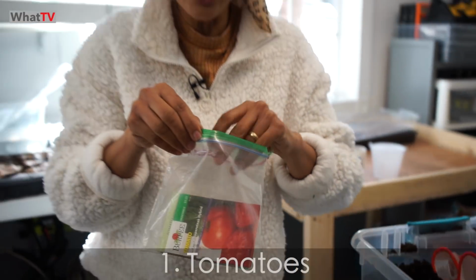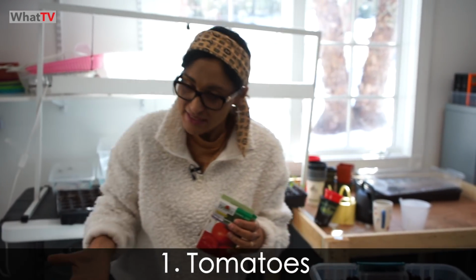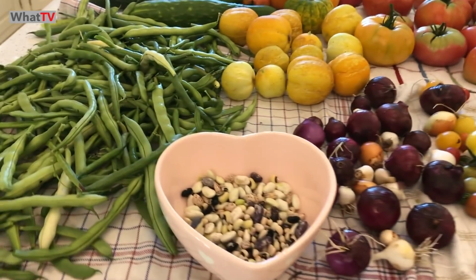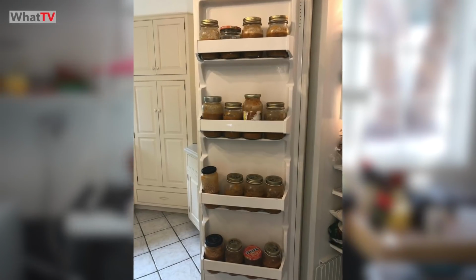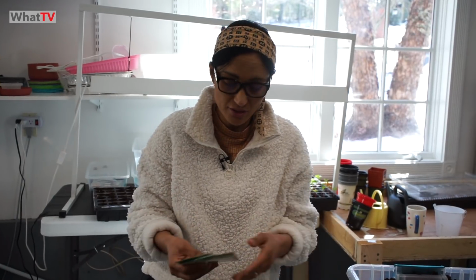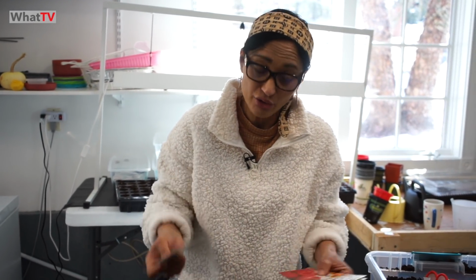Tomatoes, I think, are the number one thing people plant in their garden. If they don't do seedlings, they buy the plant from the nursery and put them in their back garden. And the harvest is fairly easy. You can do a lot of things with tomato. Last year I made a lot of tomato sauce and put it in the freezer, and it's just so amazing. In winter, with pasta, with rice, with chicken, you can do anything with them. Okay, I have a lot of tomatoes here and I'm going to plant all of them.